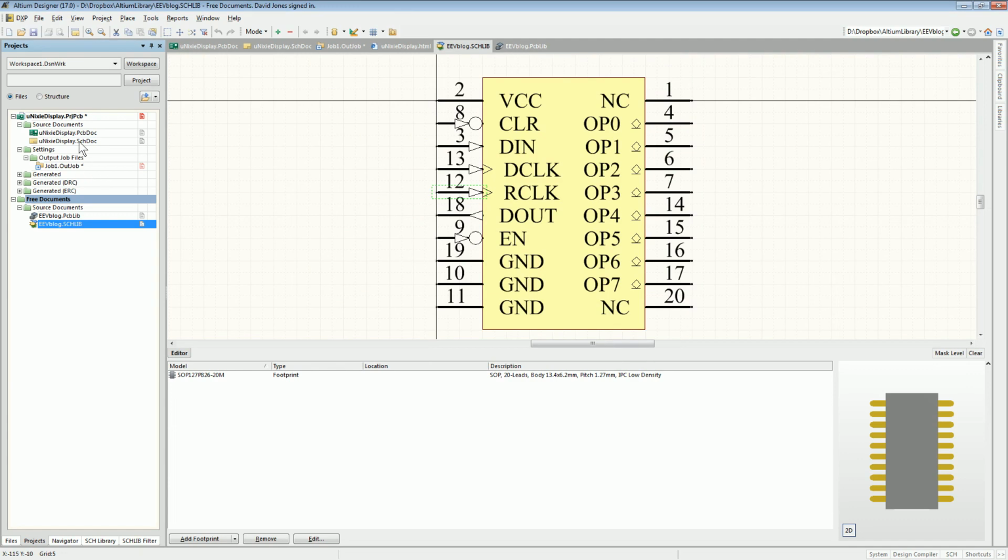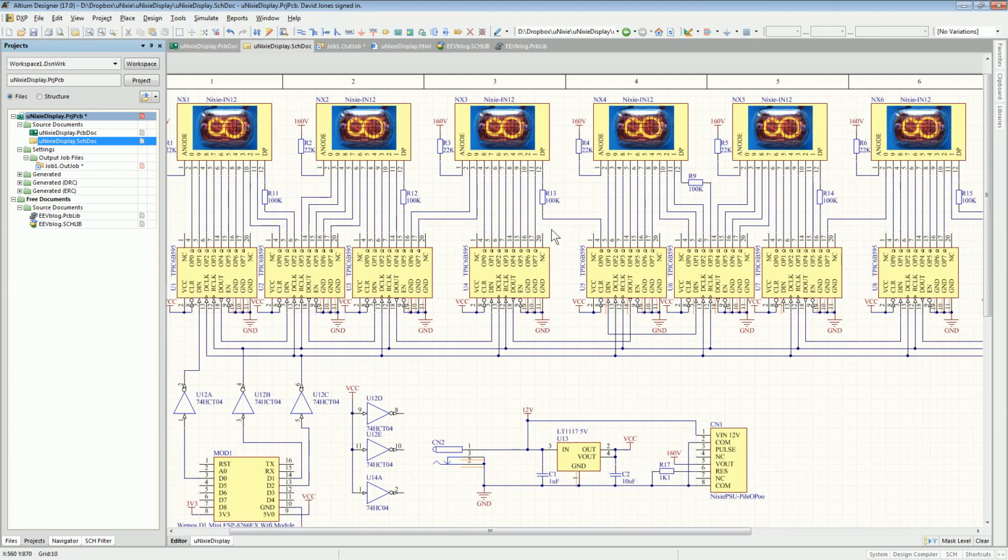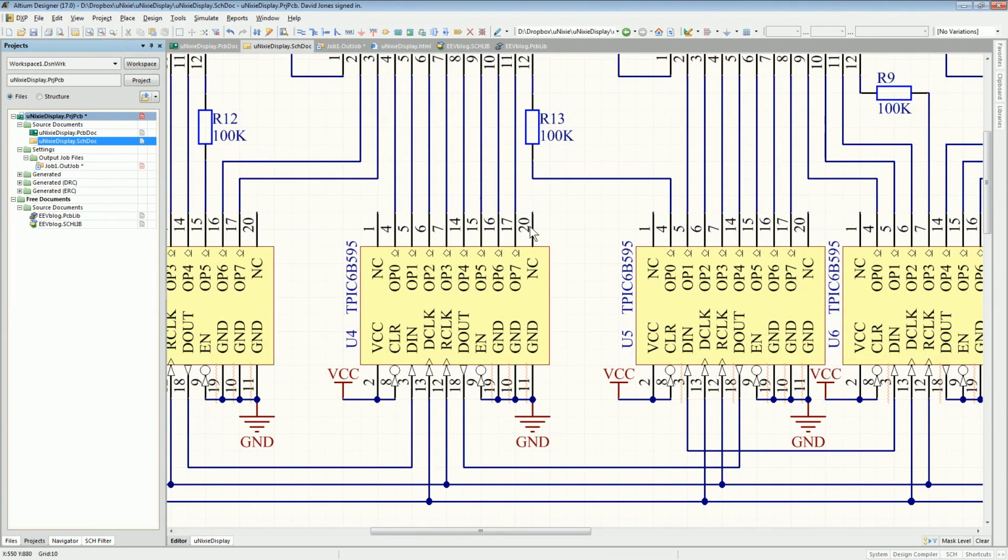So yeah, it pays to actually put effort into your component libraries to ensure that all these things are set correctly. And of course, no ERC is going to save you if this pin 20 here, you've accidentally labeled it pin 19 in your component library. But that's why companies put a lot of effort, and often they'll have a dedicated library design person or people who will just design libraries, and once it's verified, they will never touch that thing again. So just be aware of that.